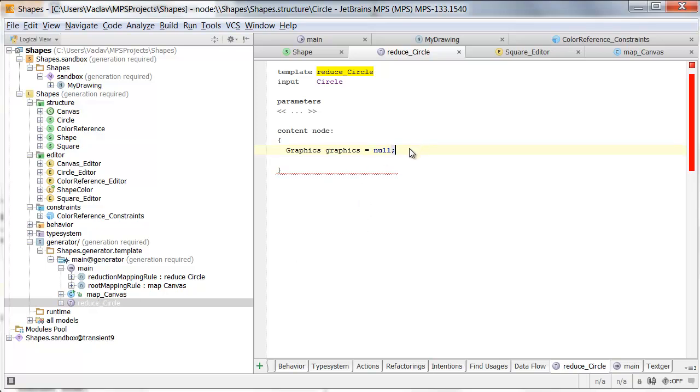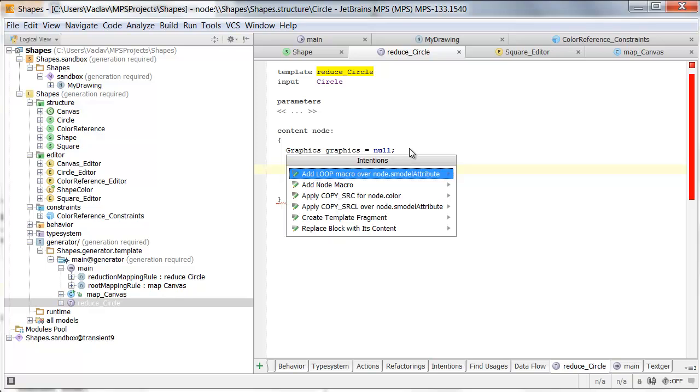So back to here. Now again a curly brace to create another nested block statement, and now you select this by Control or Command up, just the nested block statement, and hit Alt Enter. We'll make this a template fragment.